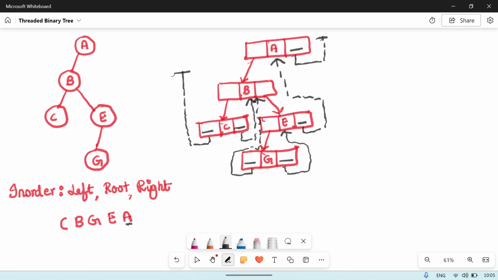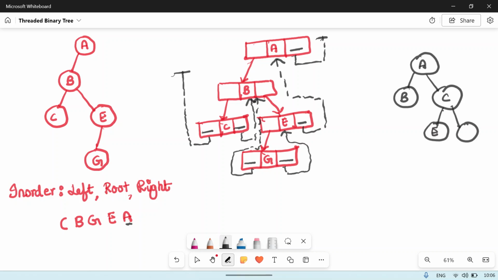Okay. So, are you able to understand how to construct a normal threaded binary tree? Okay. Now, you take one tree and you try to draw the threaded binary tree for this.